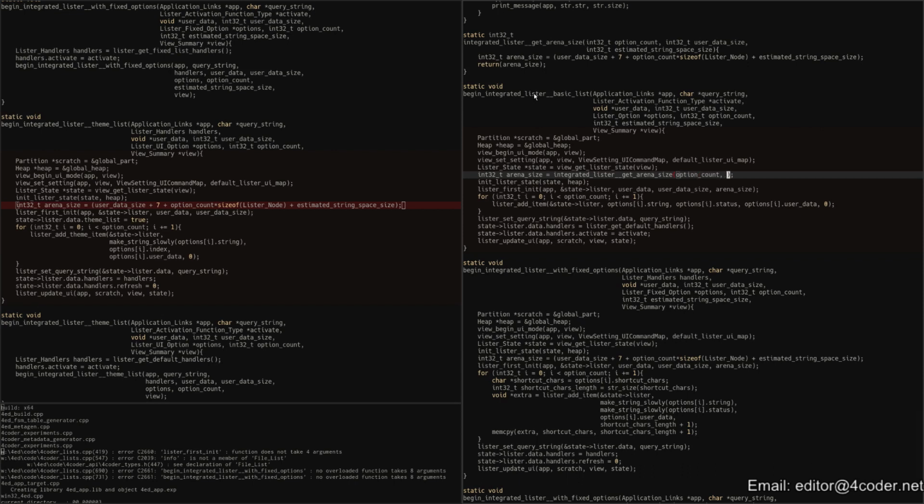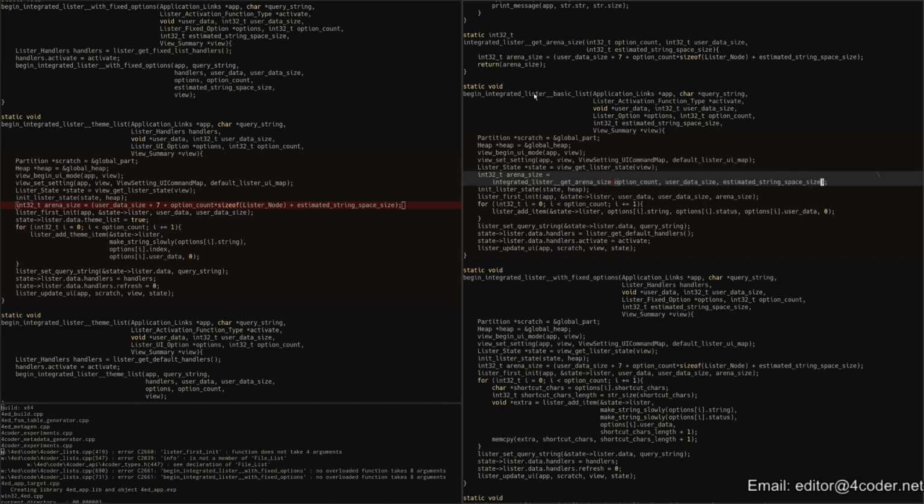Option count, user data size, estimated string space size.